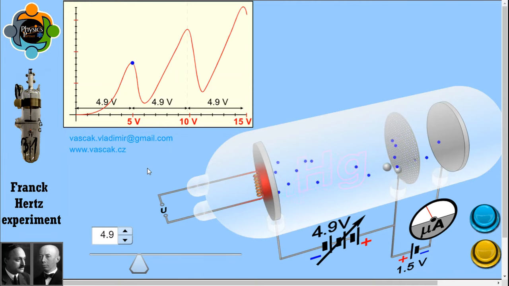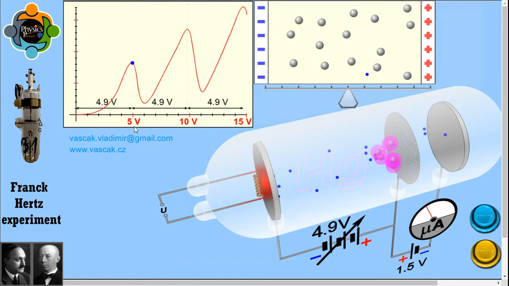This drop is due to inelastic collision. You can observe very clearly when the accelerating voltage reaches 4.9 electron volts, the lowest energy required by the mercury atom for excitation, the current drops sharply.